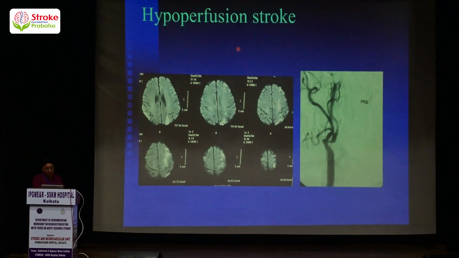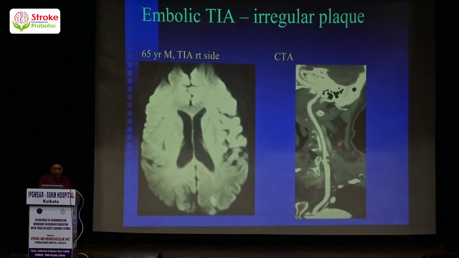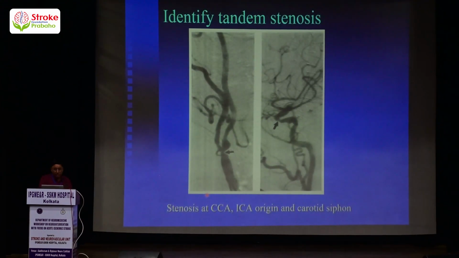Hypoperfusion stroke, when we see the MRI like this, when there is an internal watershed zone, it is always important to see the carotid artery, and sometimes we get a very severe stenosis of the carotid artery. Or when we get an embolic stroke like this, then there is a chance we may get an ulcerated plaque at the carotid lesion. If there is no significant stenosis, but if there is ulceration, then we make an artery to artery embolism in these types of cases.